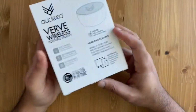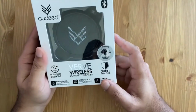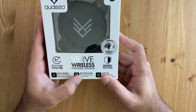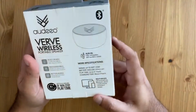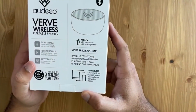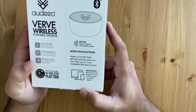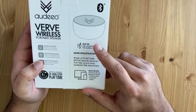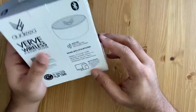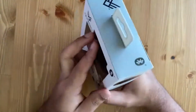I'm going to do unboxing of this Bluetooth speaker today. It's a wireless portable speaker. It's got a built-in mic, rechargeable, and audio, and it has the 3.5 millimeter jack as well. So let's see what's inside.